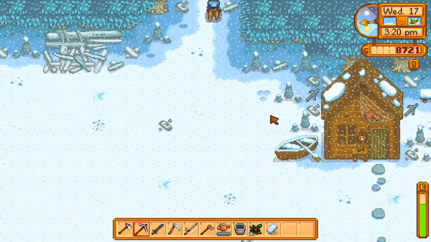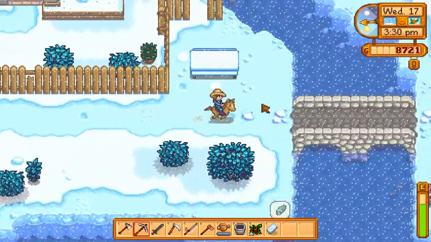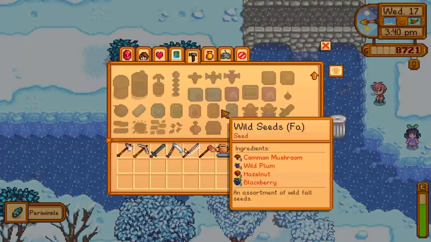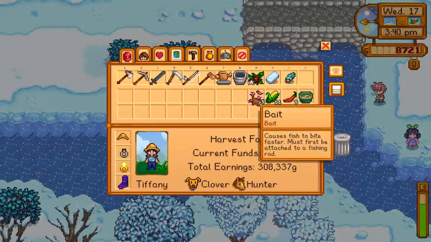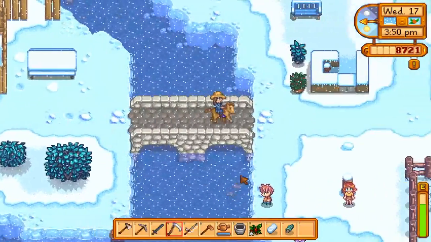What do we need for your... What things do you want? Your sprinkler. That was it. The big iridium ore. No, sorry. Iridium bars, and gold bars, and battery packs. Okay, so we're waiting on the battery pack. No, okay, you can't go down a level.